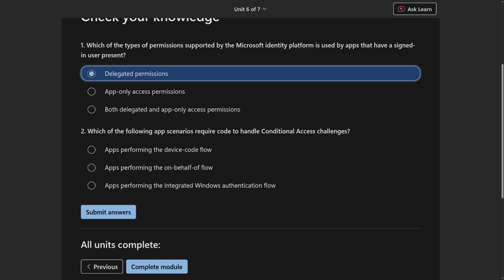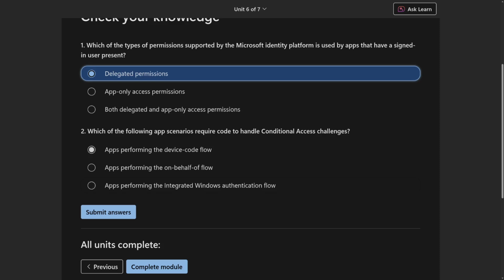Which of the following app scenarios require code to handle conditional access challenges? This can be my first wrong answer.